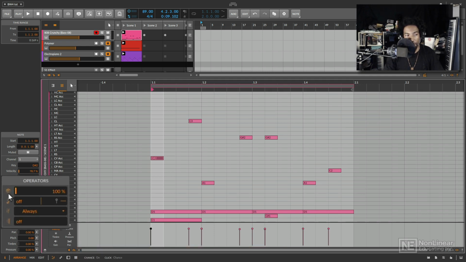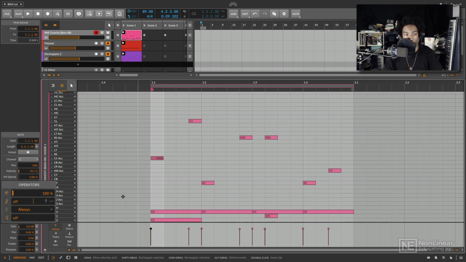So the first one up here is chance, which is ultimately just probability. It does what you would expect, right? We can make it so that notes aren't always going to play. There's a certain probability that they will or they won't. So let's just go ahead and throw this in here really quickly, because I think this will be a nice way to just add a little bit of variety to the 1-bar pattern, and then we'll start to dive a bit deeper.